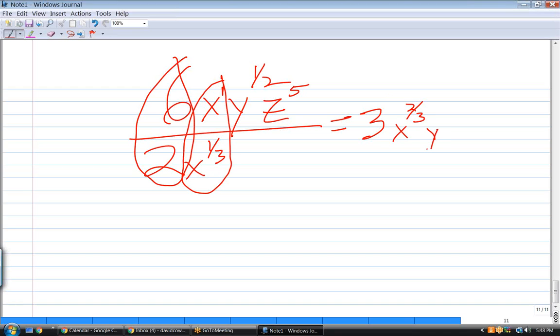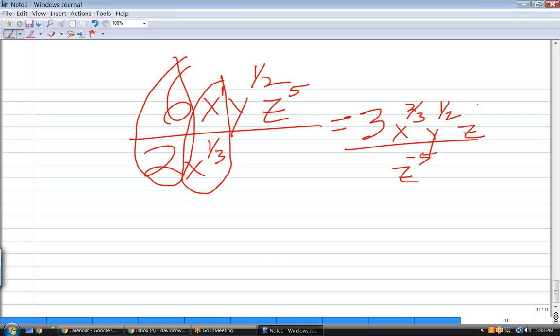There's no y in the denominator, so we don't do anything with that. There's no z in the denominator anymore, so we don't do anything with that. Usually in problems like this, they do not like negative exponents. They would not like this answer. And when I say they, I mean probably your teacher. Usually they'll give you instructions: leave your answers without negative exponents. So this would not be a particularly good answer. It would be a technically correct answer.